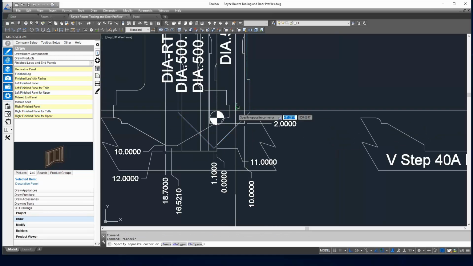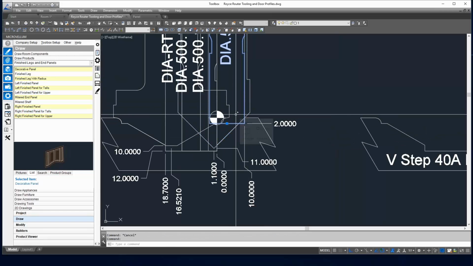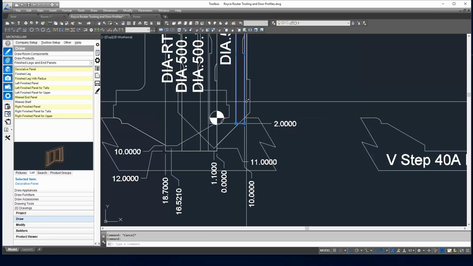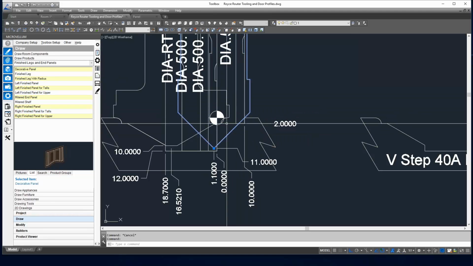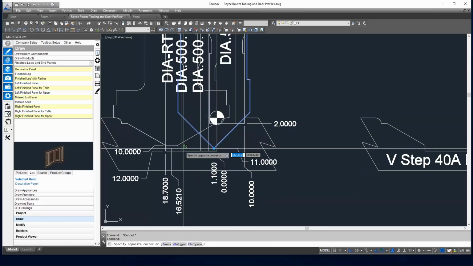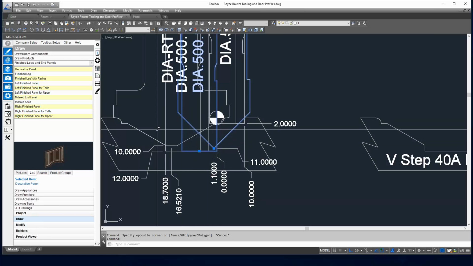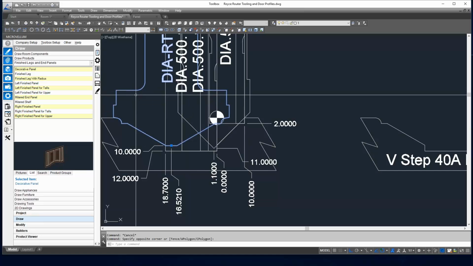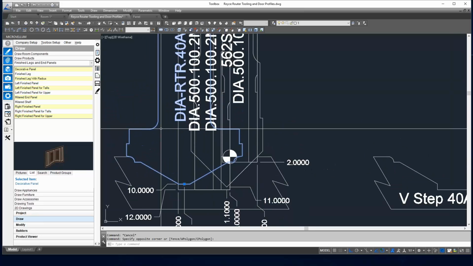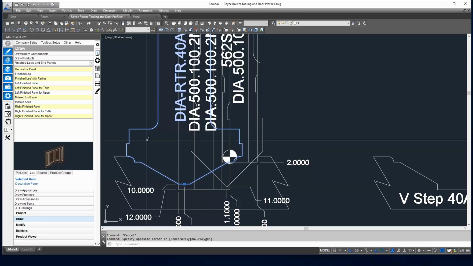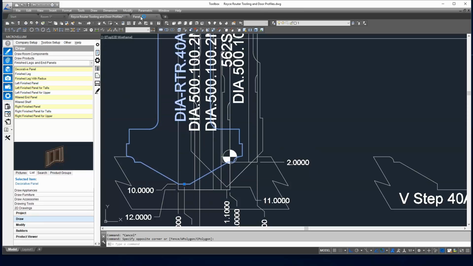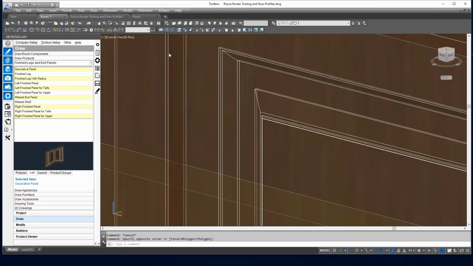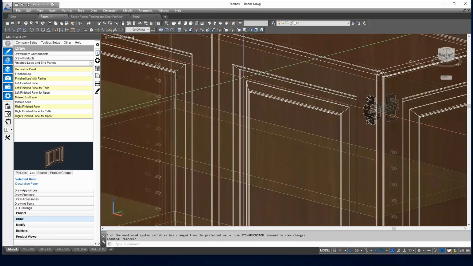I'm using this group of different tools. So I have a 1/2-inch tool coming in to machine the step, and then I have an 1/8-inch tool that's going to clean out that radius. I have the V-bit that's going to travel around and then do my perfect corners on that. I have a tool that's running around for my bottom on this side, and then as well on the inside of my profile. And then I have this 40A profile tool in order to form the inside. And so that's the different options that I have set up for that particular panel style, and that's what's showing up in my drawing there as well.